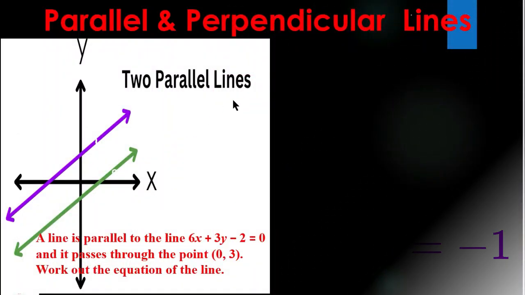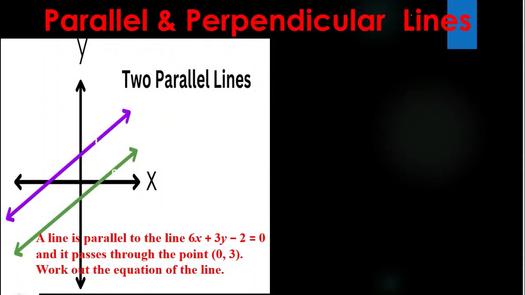Welcome back. Like I said, we would look at the conditions for parallel and perpendicular lines. Let's get started with the parallel lines. Two lines are said to be parallel when both of them move in the same direction, and clearly they would never meet. The basic condition for parallel lines is that the gradient, or the slope, is equal to each other. That is, if the slope of the first one is m1, it is equal to the slope of the second one, m2. This also implies that m1 over m2 is equal to 1. Whichever way you understand it, it's just the same thing.